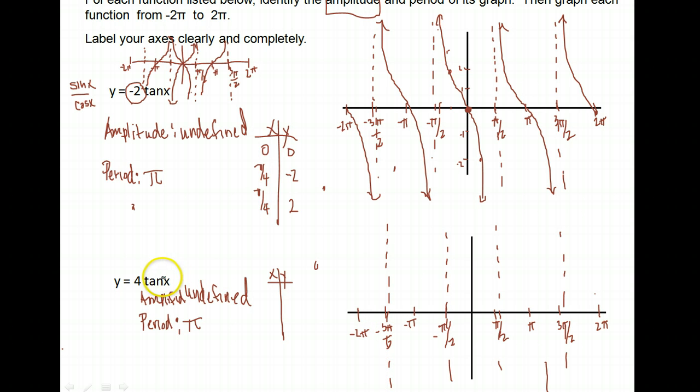Again, you can plug points in if you want. So when x is 0, the tangent of 0 is 0 times 4 is still 0. So we have the point (0,0). And then if you put in the π/4s, that can be helpful. So the tangent of π/4 is 1 times 4 is 4. So 1, 2, 3, 4. When I'm at π/4, I'm up here at 4. The tangent of negative π/4 is negative 1 times 4 is a negative 4. So just stretched it by a factor of 4. So notice this is like our normal tangent function. It's up to the right and down to the left. It's just much skinnier.